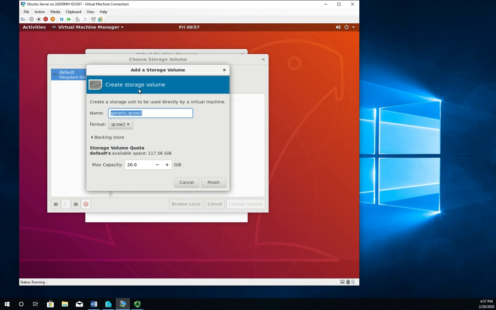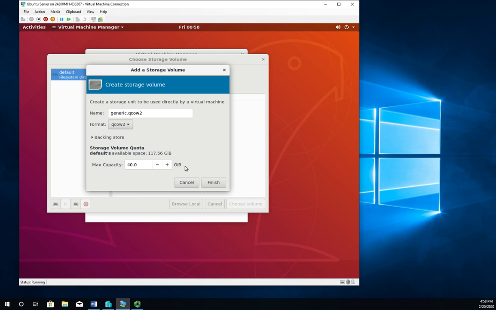So I could create a new volume here, and I'm going to make it 40 gigabytes. And then I can choose which format I want this to be. QCOW2 is the default for KVM. But you'll notice that I have some options here like VMDK or VDI, which are used by other virtualization platforms. So you may, and I haven't done this, but you may be able to move a VM or a VHD, virtual hard disk file, between different platforms. But I haven't tried that yet, so I can't guarantee whether it's going to work or not.